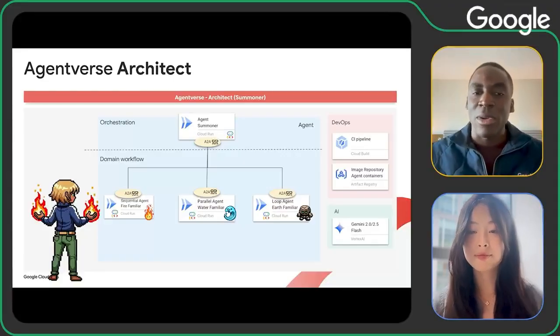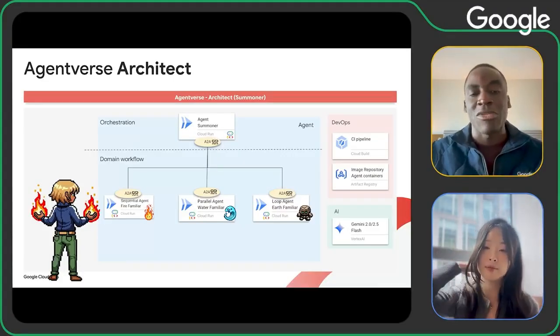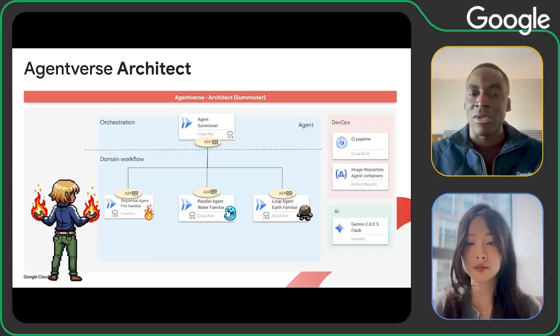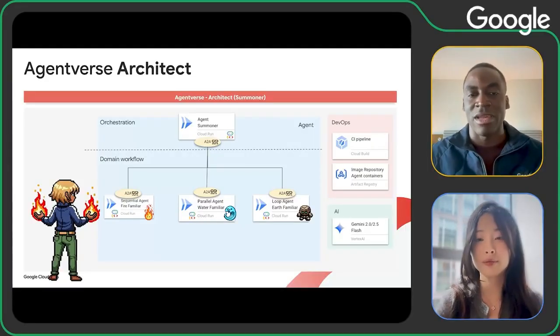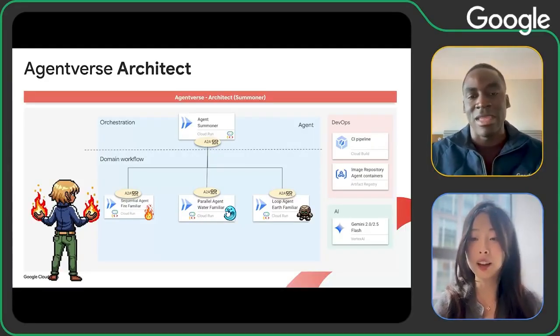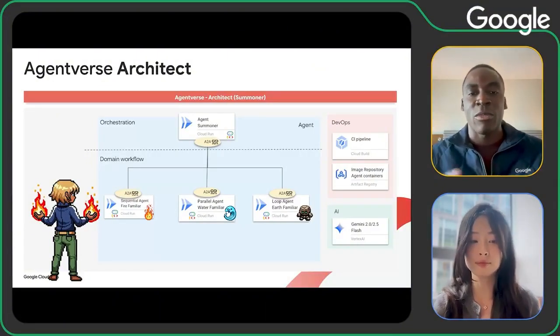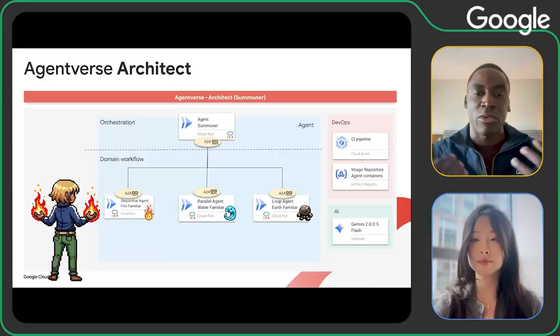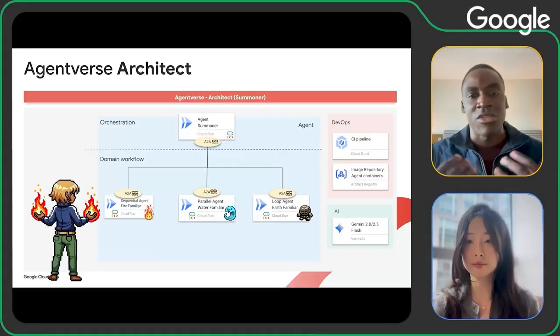But that works really well for the most part. But you can imagine use cases where, let's say the summoner is being deployed as a separate microservice on a separate endpoint or app. And then each of these individual familiar agents is being deployed on its own service as well. For those use cases where you have remote agents communicating with each other, you need some sort of protocol that enables that. And that's where agent-to-agent protocol comes in, or A2A.